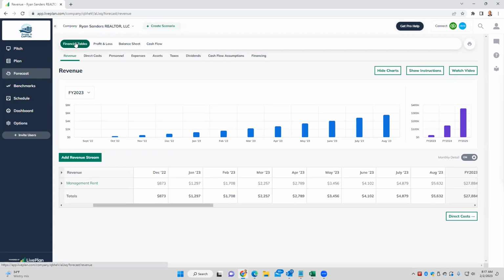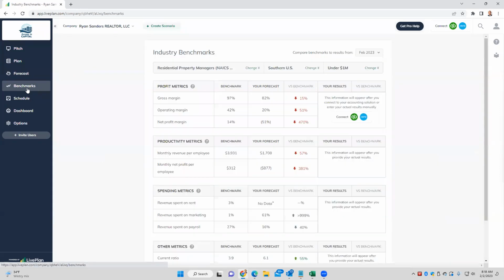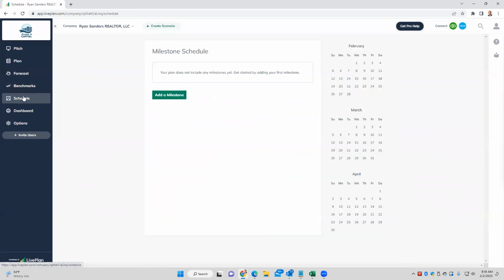Our white label partners help clients put all this together. Our white label partners are competent professionals, and they're the advisors working with their clients. If you're an affiliate, then there won't be a white label partner involved. If you're a white label partner, this is part of what you do. We talked about the benchmarks earlier. There can be a schedule, milestones, key dates created, which Ryan hasn't done, so there's none to show there.